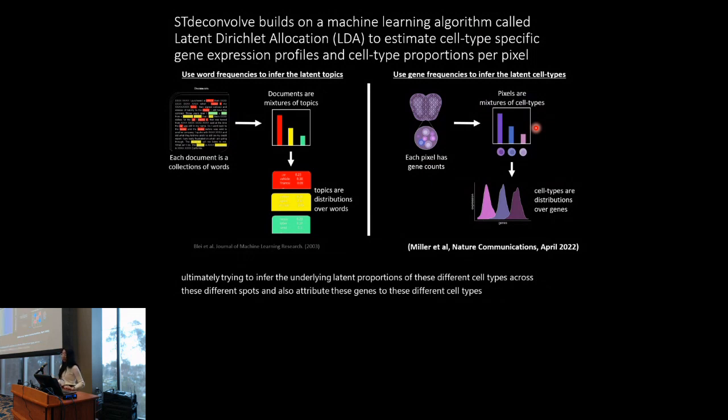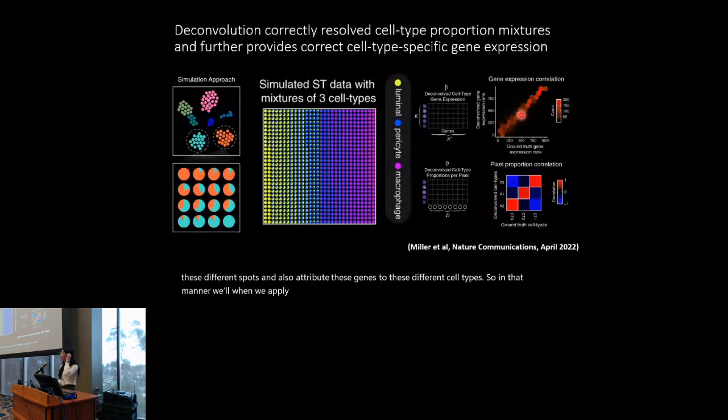So in that manner, when we apply this deconvolution to our simulation, again, we get out not only the deconvolved cell type proportions. In this case, we can deconvolve out 3 different topics or 3 different cell types and see that, proportionally, they actually match nearly perfectly with our simulation. So if I showed you the result, it would look kind of exactly like this, but we can further quantify that by looking at the correlation between the deconvolved cell type proportions and the ground truth cell type proportions.